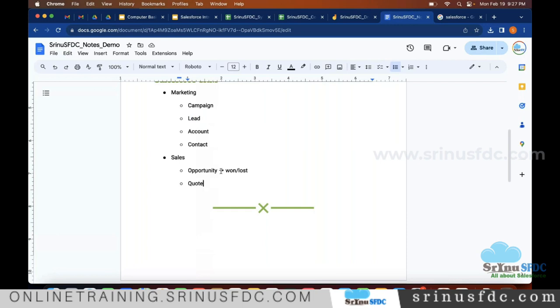Okay, so once after selling the product, let's say the Apple company sold it, or maybe you went to some shop and after buying the iPhone or whatever, if there is any problem, right? The iPhone screen is not working, or maybe sound is not coming. You can go to that shop, or otherwise you can directly contact the Apple company, right? So like that, the next phase is support. Service or support.